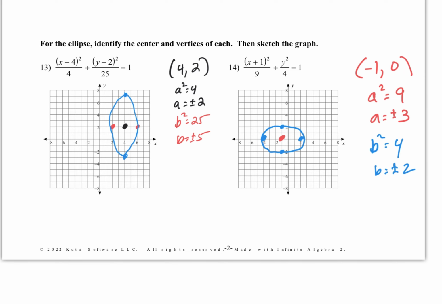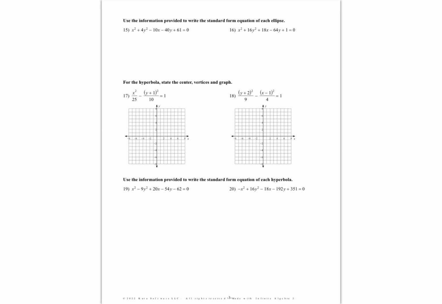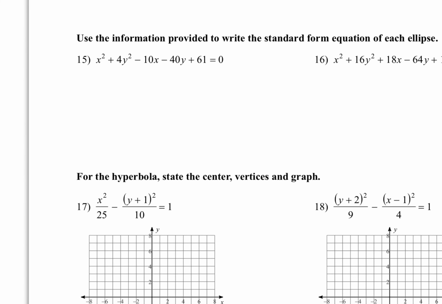Guess what you get to do next? It just becomes kind of do this, do that. I mean, now we're doing the same thing. Now we're just completing the square to write in standard form of an equation of an ellipse. It's the same thing we did when we did the last one.